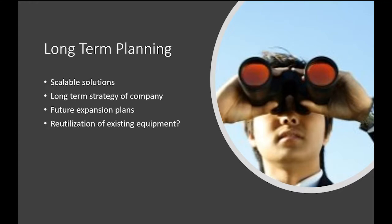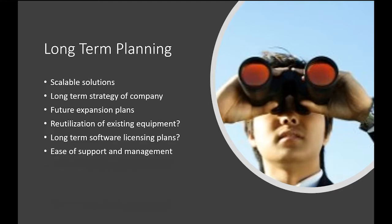Which cloud is best for you? Does the cloud really work for you? Does it make sense for your organization? This is the stuff that we really have to look for. And the long-term software licensing plans, because the cloud, from a Microsoft perspective, Microsoft has a cloud offering for their Windows operating system and what have you. And a lot of different providers, for instance, if you're using SAP or other pieces of software, they have a cloud offering as well that may be able to save you money in the long term. So that's something we have to look into for you.